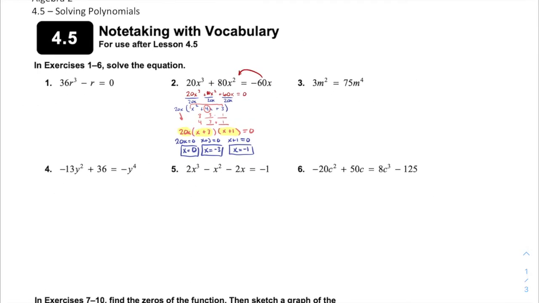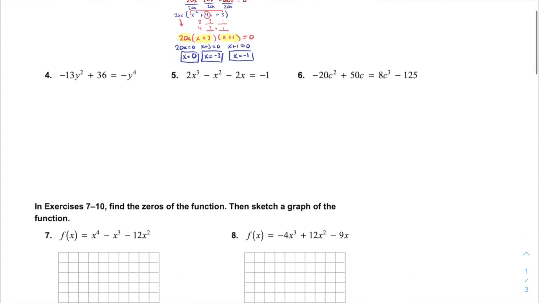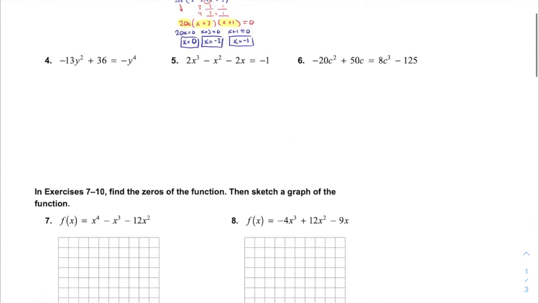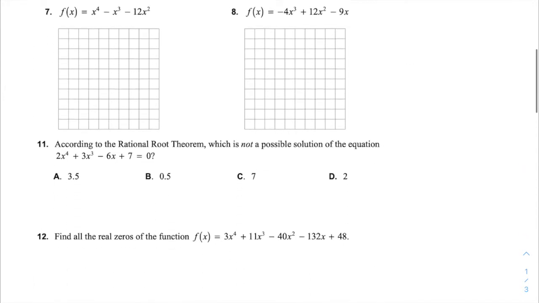Now, in doing all these notes earlier, I went through and I was like, you know what? I don't really like any of these notes for basic types of problems here. So I know we're going to go off script a little bit, and we're actually going to make up a few problems so I can show you what you're supposed to be doing. If you want to scroll all the way down to this blank space that we have at the bottom of the page, I'm going to write down a couple of problems so we can practice what we're doing today.